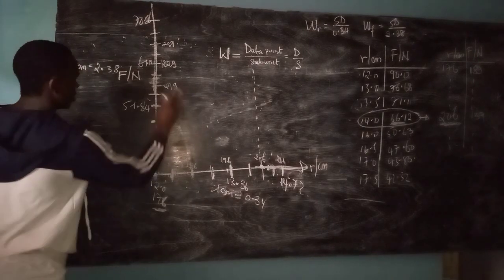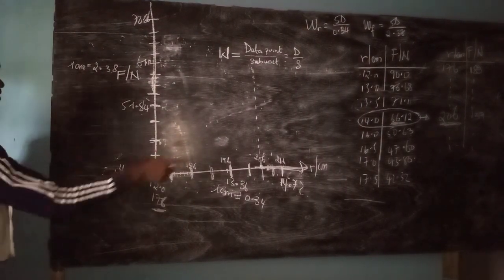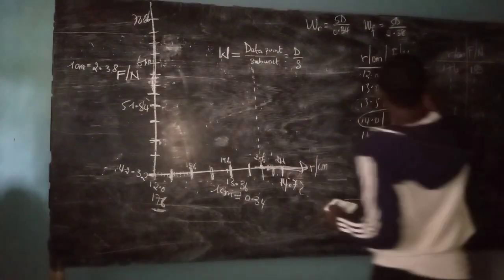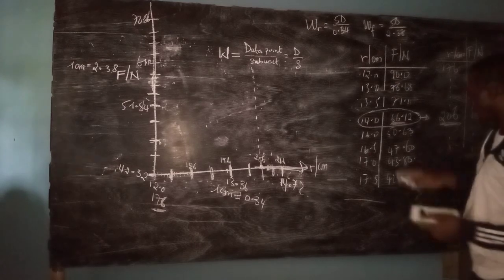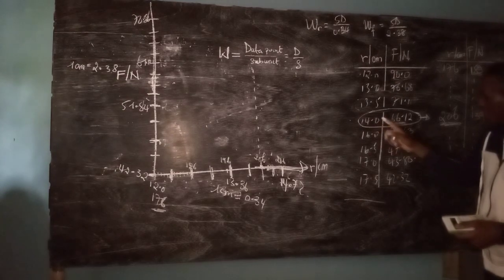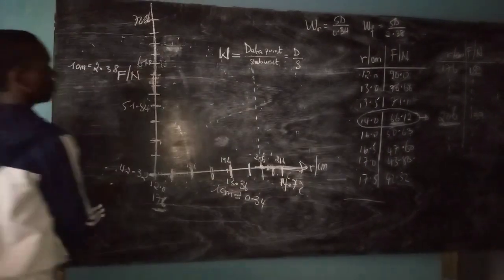So let me change the number. There is a little error at this point. What does 44 represent? 44.2. I've not yet calculated. Instead, what I did was this value I indicated there. That one was going for 90. This is for 90 instead. So the value I wanted to take was this 44. What does it represent? So I'll take 44 as the data point on the first axis.